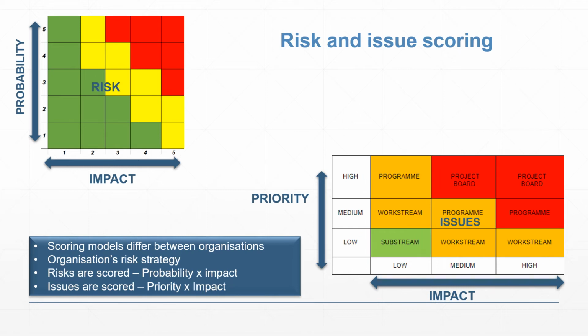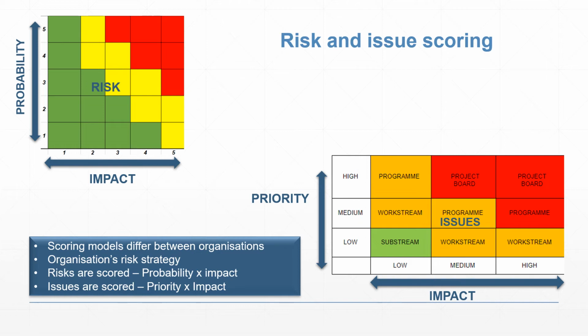So this particular issue, we've decided that it's a medium. Okay, it's a medium issue. If it's impacting right now and it's impacting in such a way that we've decided that it's medium. And can you see immediately why numbers are more useful than words, because your medium might be completely different from my medium. But anyway, for the sake of this argument, we've decided that it's on the medium scale. And then we've said, okay, so what kind of priority does this particular issue require? Do we need to give it some attention now? Is it a low priority? Is it a medium priority? Or is it a high priority? And we've decided that it's going to be a high priority.